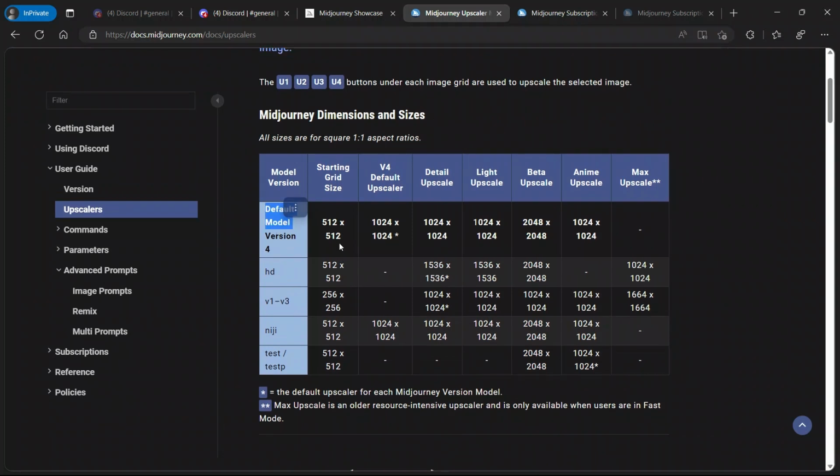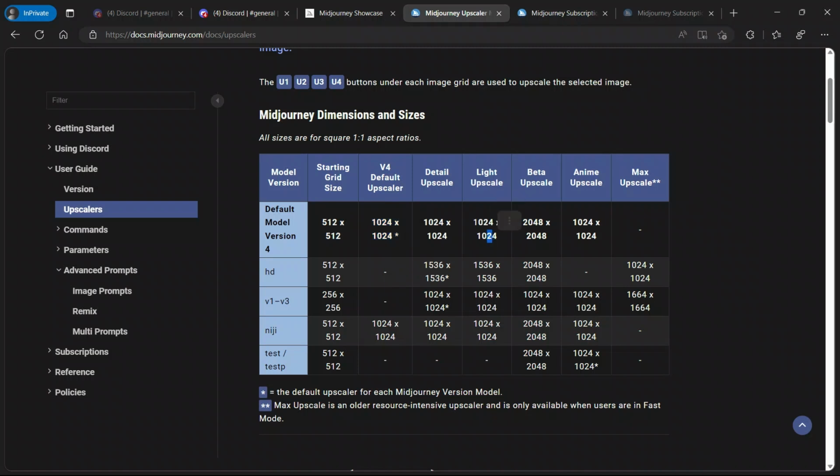The default size, if you don't define anything, will be 512 by 512, and these are the model sizes or image sizes. If you look at this table, the default upscaler will double the size, so it will go from 512 to 1024 by 1024.